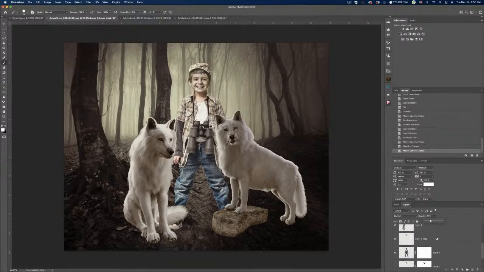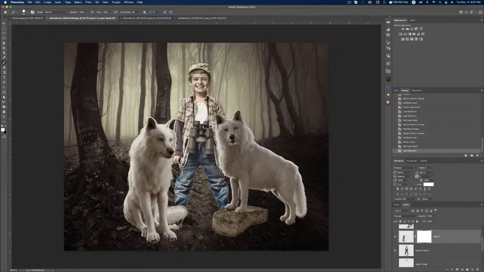Okay, so what do we have next? One thing that I think I'm going to do is duplicate the layer of the boy and my grandson's head and merge those two layers together so that it's just one unit. And then I can turn that off as well. The reason I decided to do that is that it'll make it easier to do the next step, which is create a mask on the wolf's tail, which actually I don't need it there. I need a mask there.